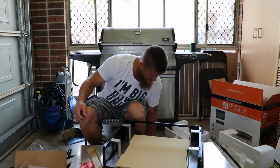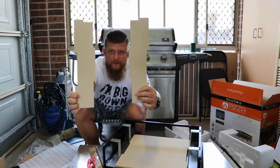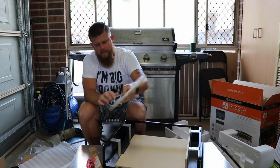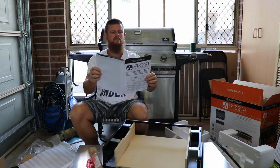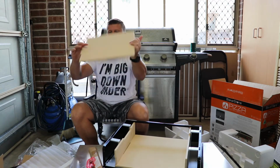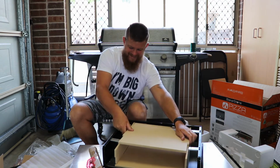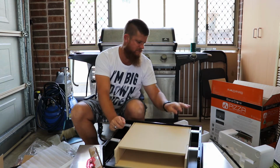Step 5, identify the two sides. They're the side ones. They go in like so. There we go. Like that. Step 6, identify the base stone. That's the base. It's got the bits that stick out. Ooh, nice.